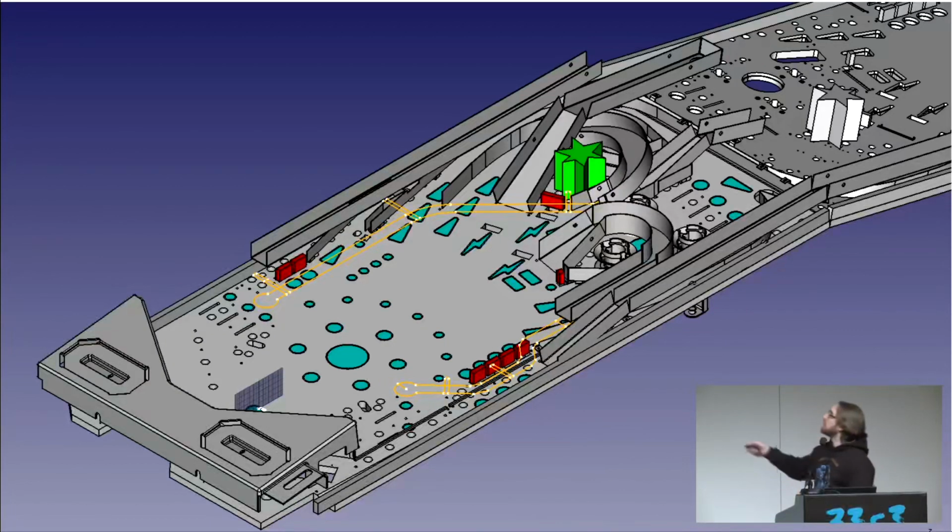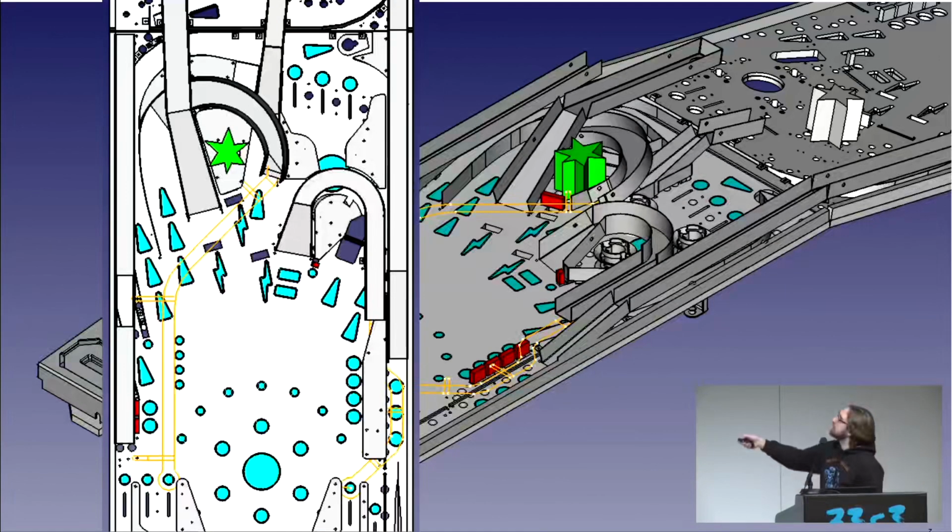Then we got some ramps, and two of them go over to the other playfield. A little bit hard to see here, but I got another one. The center ramp here also goes over to the other side, and it basically comes back here from the other side, and here's a lock. This can keep three balls, and once you're under attack from the other side, there's a certain mode you can achieve, and then it will release up to three balls from this lock.